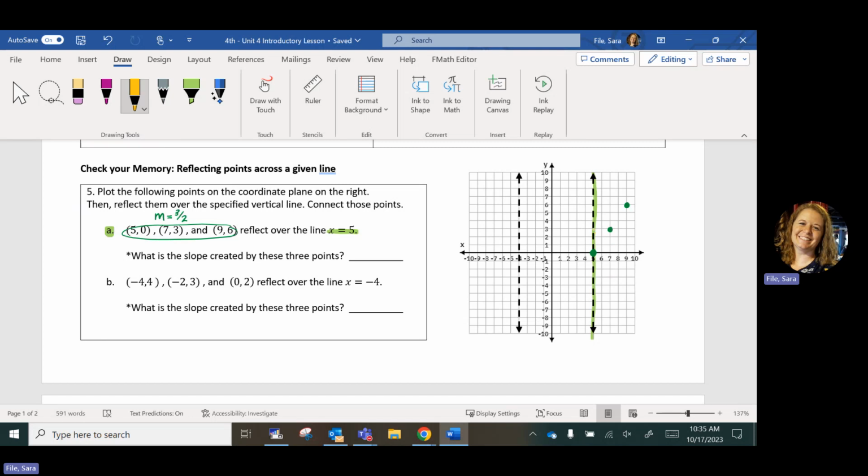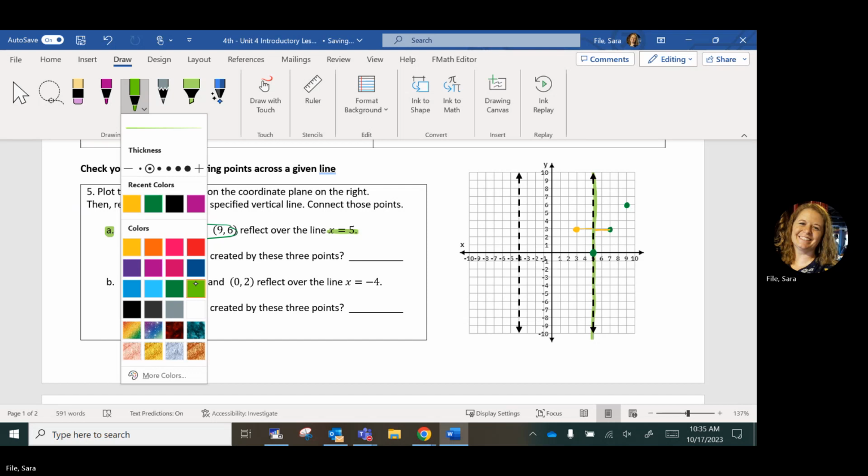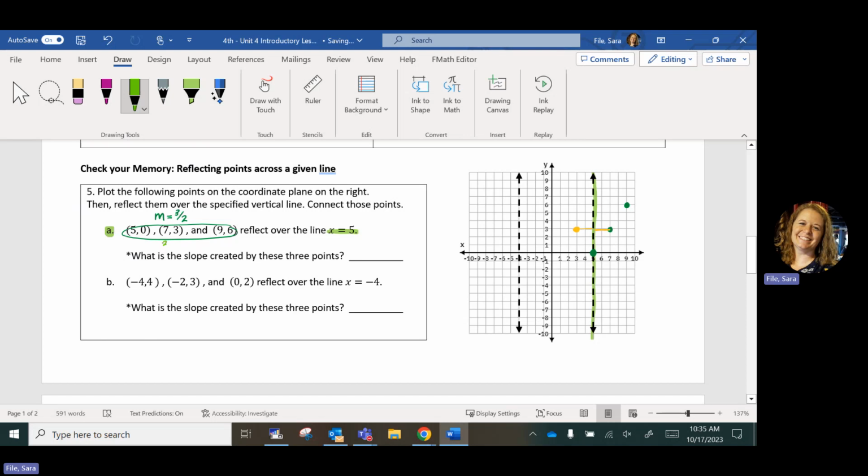How far away from that line am I if I'm right here? Yeah, I'm 2 units away. I'm 2 units to the right. So to reflect, I need to be 2 units to the left. So I need to be right here. Okay, so that is at 3, 3. So the reflection of that point put me at 3, 3. This point didn't change, stayed 5, 0.